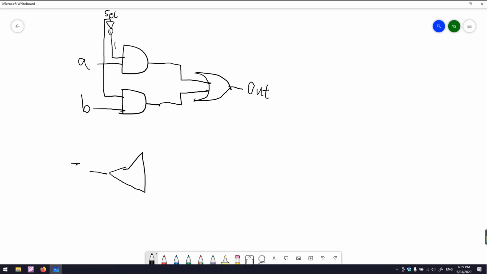Here is an in signal. Similar to the mux, it also has a SEL, and it will have two outputs, A and B. When SEL is 0, the in goes to output A, and B is kept 0. When SEL is 1, the in signal goes to B, and A is kept 0. So let's see how we can do this.